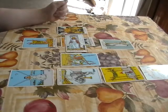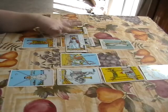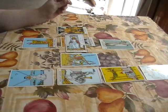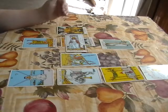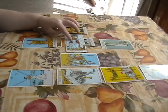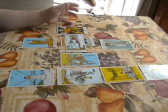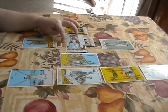And in the recent past, what is passing, it may even still be in effect, the Devil in reverse. The Devil is about bondage. It's about being tied. The feeling I get from that is that the hold that the King of Swords has on this person is weakening, because the Emperor is a person of power too.